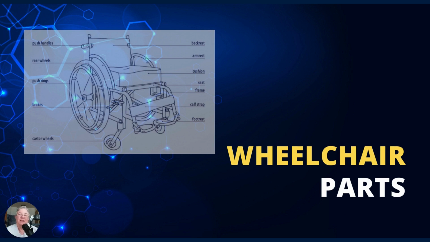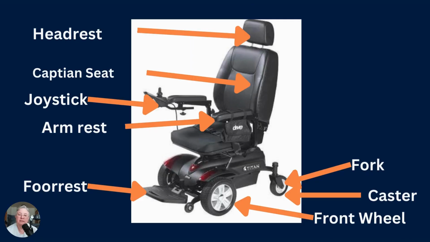So I am going to go through the different parts and just put a little bit more detail in there and why it's called what it's called. Some of the parts are taken from cars, so it's easy to remember, and some parts are not. Both types of wheelchairs, power wheelchairs and manual wheelchairs, are a little bit different, so we'll talk about that. All right, so let's go to the power wheelchair first.